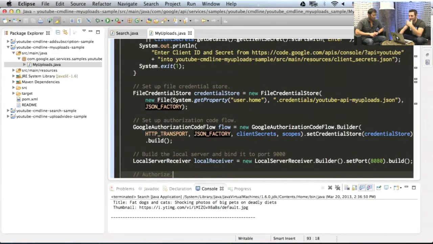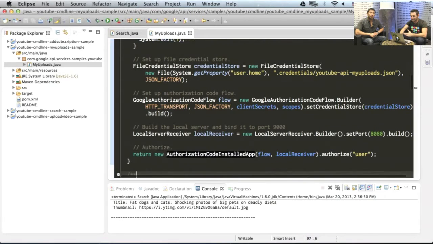So from the JSON, once we set it over there, we are able to just read it as a credential store. And what we will do is pass this credential store. We will set the credential to our Google authorization code flow, which will do the flow for us. And we will have the local receiver for it.